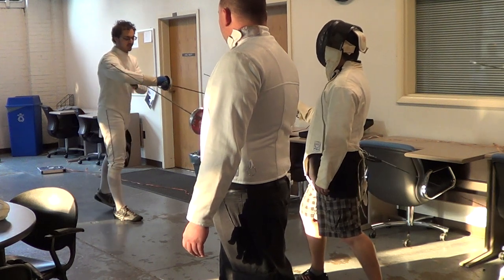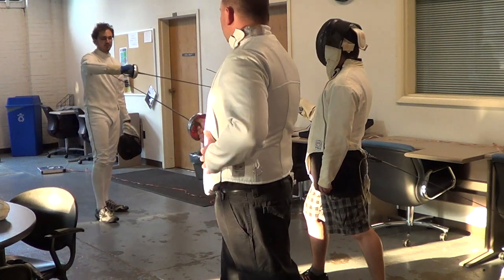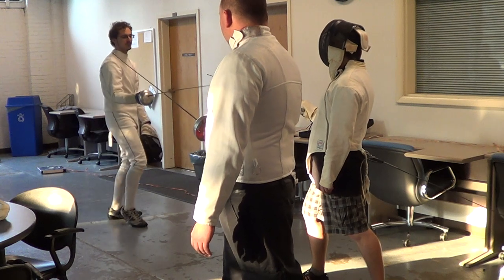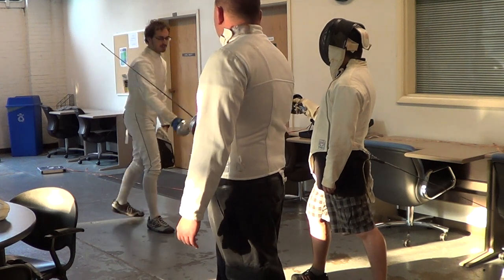Your arm is the most vulnerable part of you because it's the closest to your opponent. And in epee, that's what you're going to try to hit first. You're going to want to go for the arm because that's closer. You can say, oh, I don't have to get as close to you if I want to hit you here than if I want to hit you here. Like, that's a lot closer. So I would want to go for that shot first.